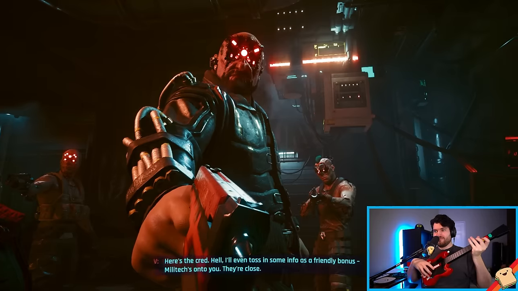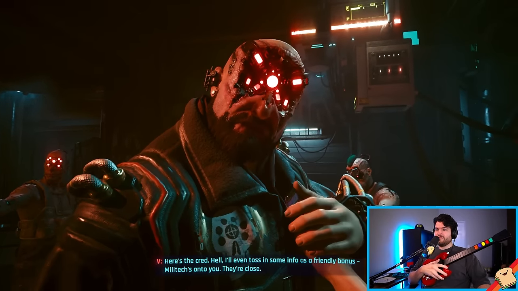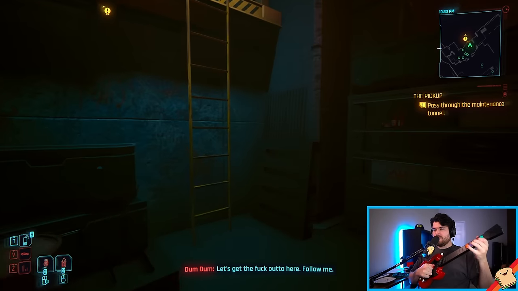because I want to make friends and make this mission as easy as possible for myself. And so after presenting the chip to Royce, telling him that Militech's onto them, we get a helping hand in this next fight. Let's do it.